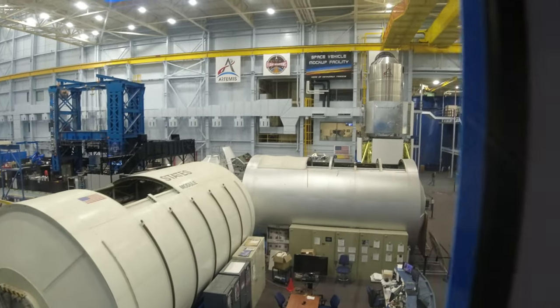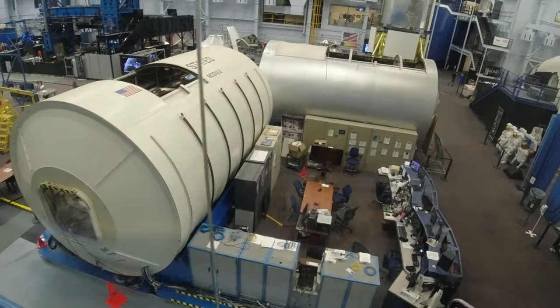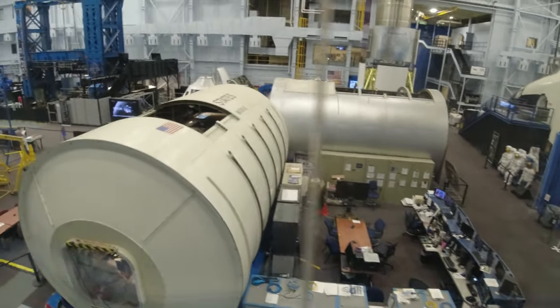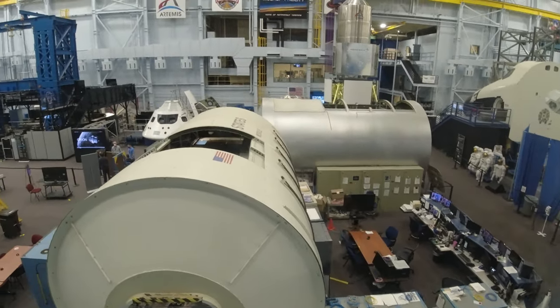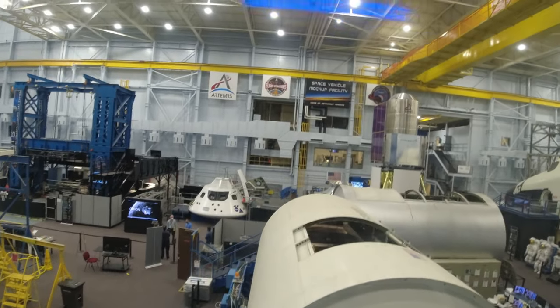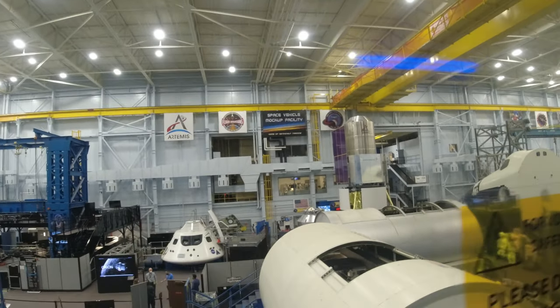That is the Orion Command Module. Engineers and astronauts have been doing extensive training to prepare a capsule similar to this one for our first Artemis mission to deep space. While that first mission will be uncrewed, it will mark the start of the Artemis program. We'll have our crewed mission scheduled to begin in hopefully 2023.